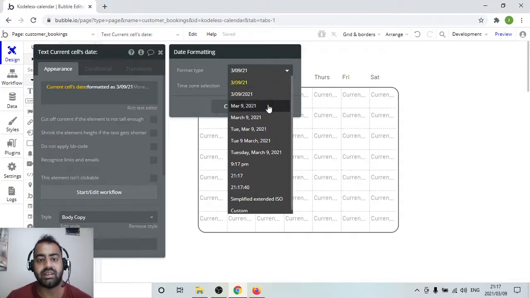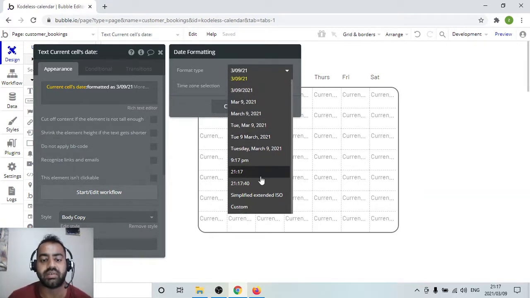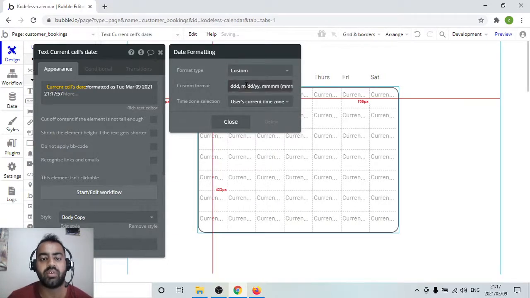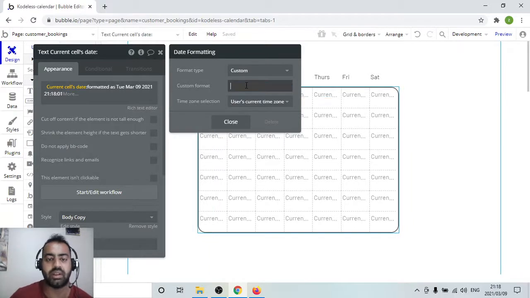But as you can see here, there's no format type for just 9, which is what we're interested in displaying, or just the date of that day. So we can go to custom, and we've got a few custom formats that Bubble allows, and we can just put in a single D. So we want the date to be displayed in a single character.